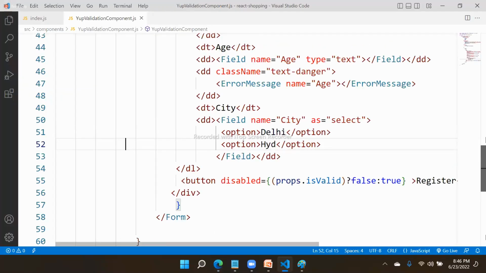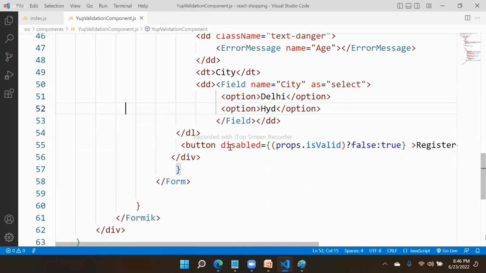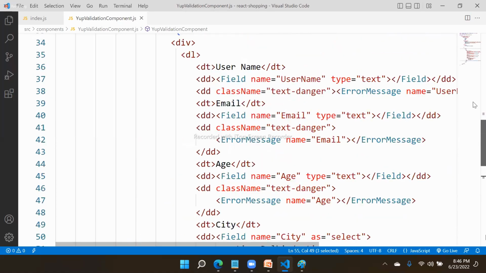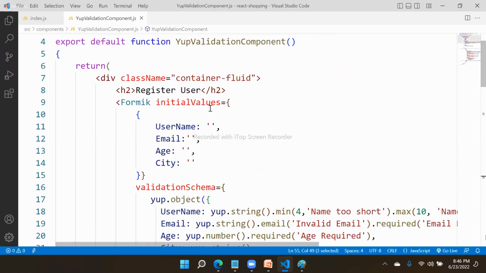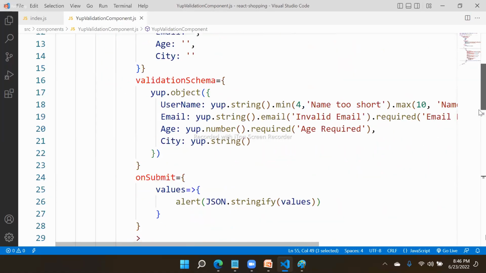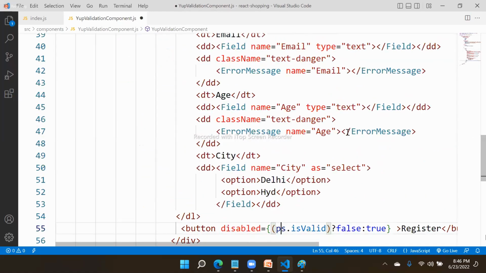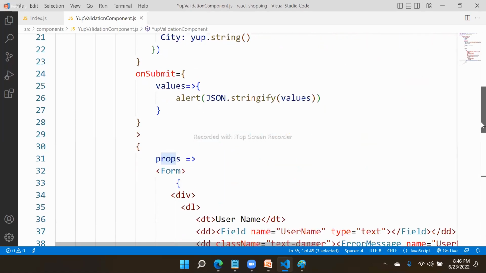That means we can verify. So here the button is disabled. How is it disabled? Props is verifying all the fields. I am just giving the reference here.